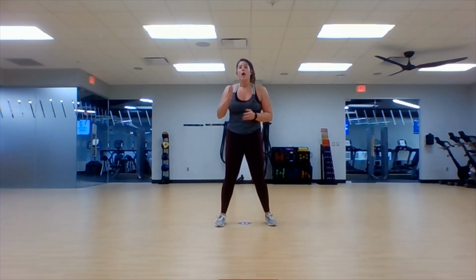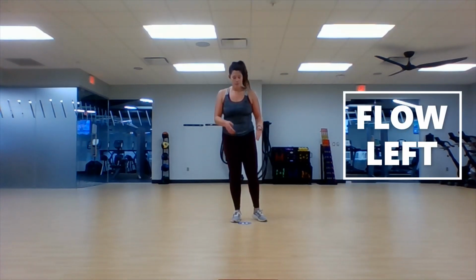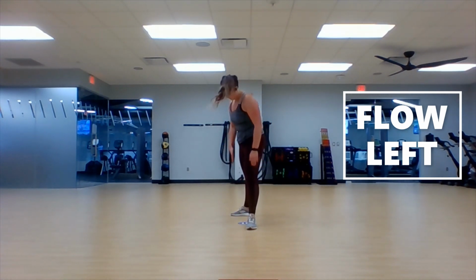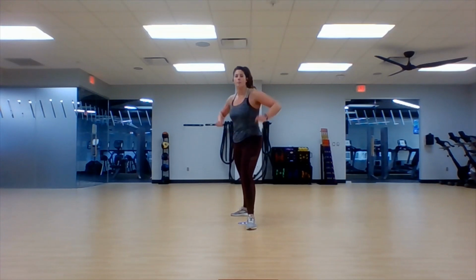We just did the right side. Pause it, grab some water, and let's do everything we just did on the left. Flow left, left foot forward. Line that heel up perfectly with the middle of your right foot. Let's push into reverse warrior.